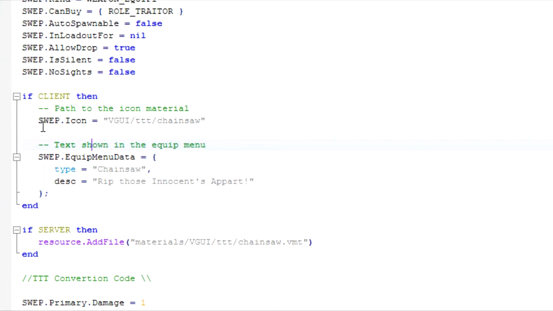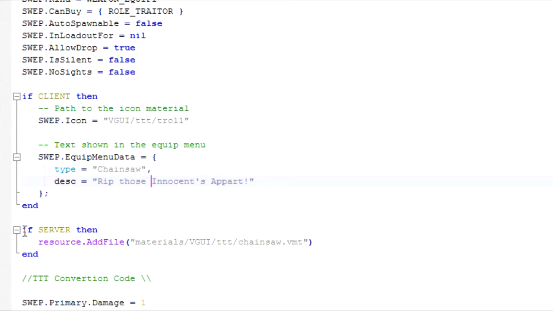So in my case, it's SWEP.Icon equals VGUI/TTT, and mine's called troll. Okay, and the weapon data is just the name of the chainsaw. So like when you click the icon on the TTT menu, chainsaw will come up as the name, and the description of that chainsaw is rip those innocents apart, something like that. I don't know, I just added that there just for the crack.